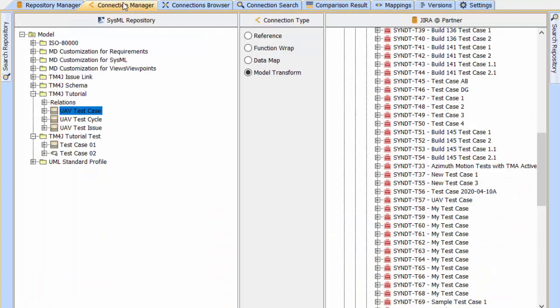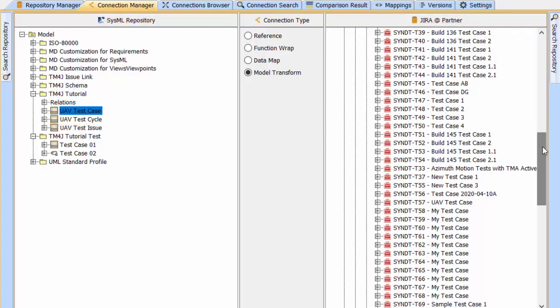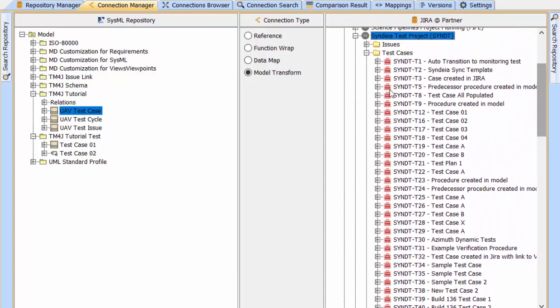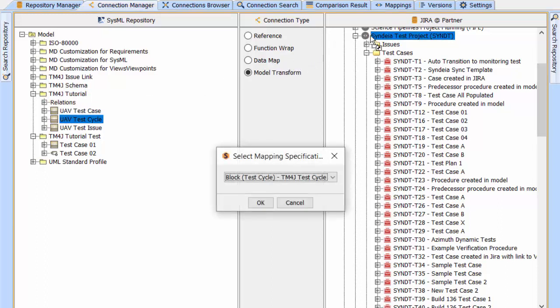We can execute the example by dragging the UAV test cycle block into a JIRA project and selecting the mapping we just created.